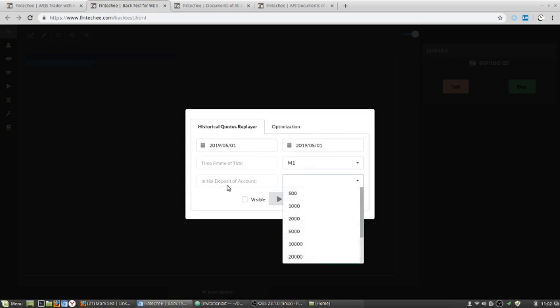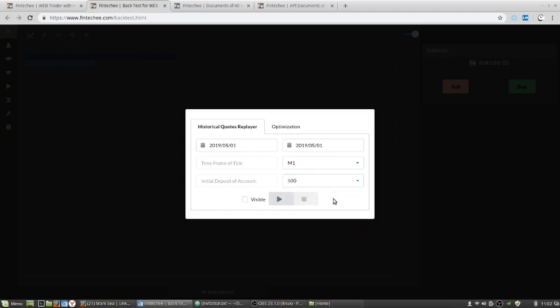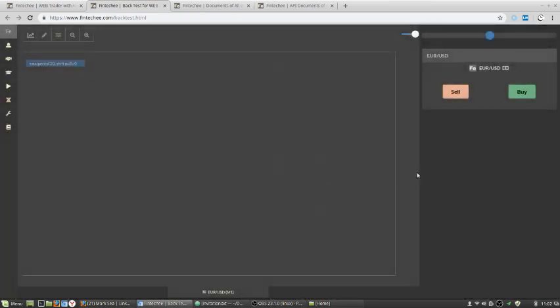And for the initial deposit, it actually depends, and you can specify how much initial deposit according to your condition. For this EA, I will use just 500, which is enough, and we hope to see the whole progress. So check this option to make the progress visible and run it.